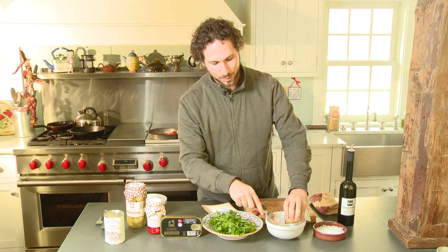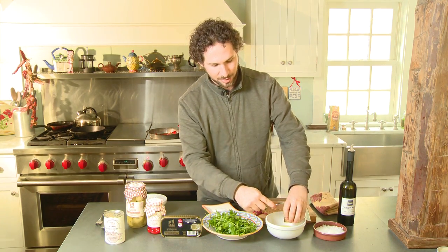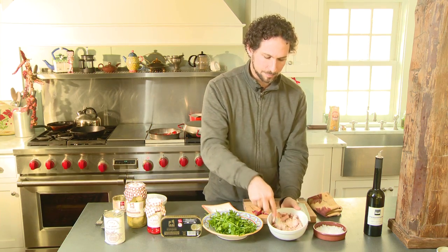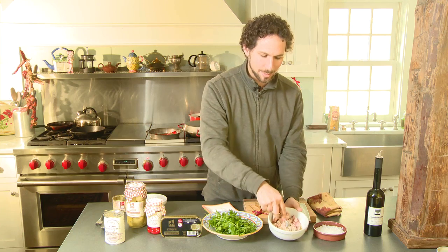I'm going to pour the contents of this tuna in with the oil. The oil has a lot of great flavor in it. It's taken on the flavor of the tuna. I'm going to break up the tuna just a little bit, lightly, with the fork. I don't want to break those beautiful flakes up completely, just enough to get them to separate from each other.